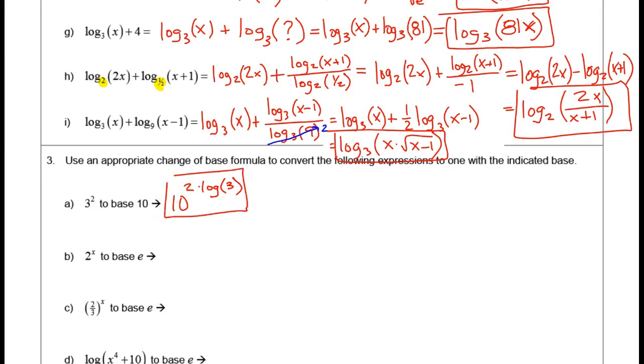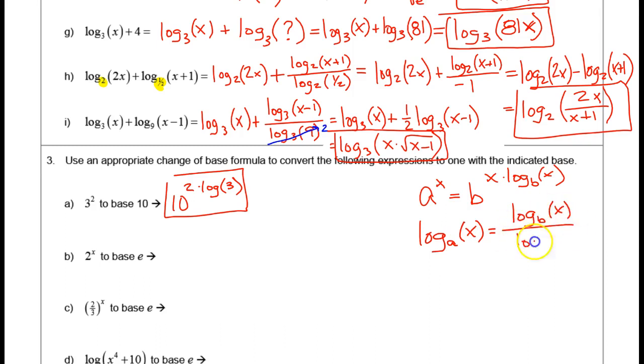That's it, folks. I'm going to go ahead and rip through the rest of these. If any of them are noteworthy, I will make mention of it. In fact, maybe it would be helpful if I wrote those change of base formulas over here for you. So that's how we change base from a to b of an exponential. And here's how we change base from a to b of a logarithm. Okay, and you can find those formulas on the front side of the paper as well. On to part B.